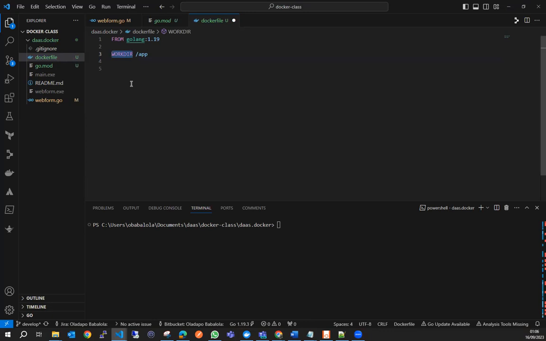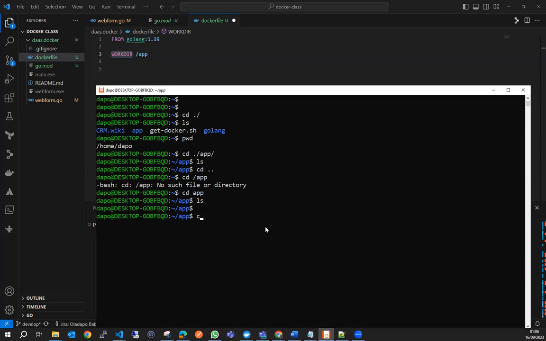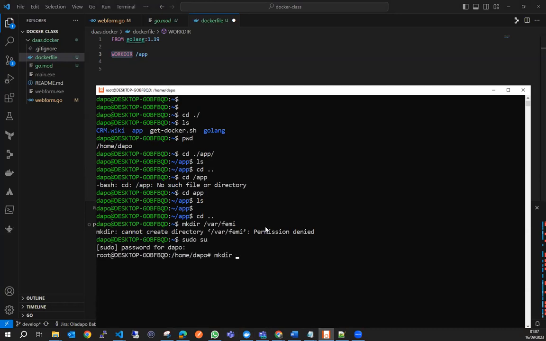I have also seen some documentation where it does workdir /usr/store/app. It's still the same thing. It's just a folder. Remember, the same way I did this, I can also do mkdir /var/femi.